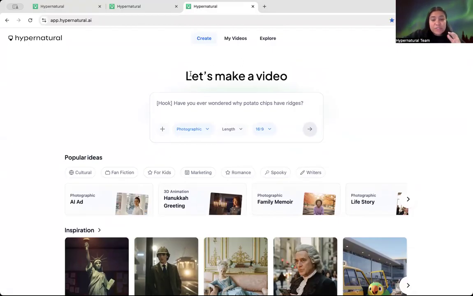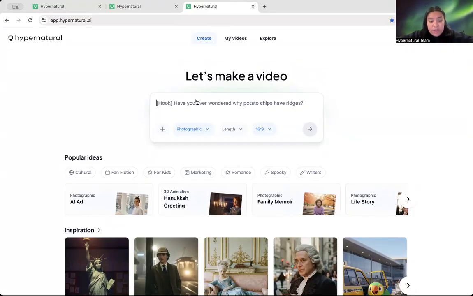For today's video, I want to create an ad for a towing app, and we're going to call it Snap Tow. Essentially it'll just be a short clip.